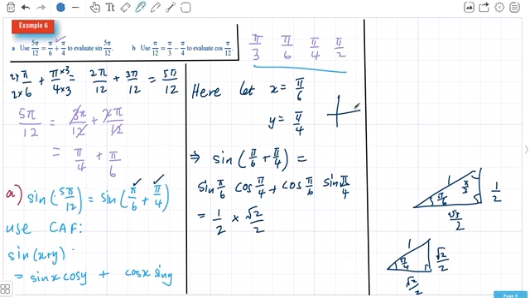In the unit circle, pi on 6 is positive for sine, pi on 4 is positive for cos. Cos of pi on 6, cos is root 3 on 2, adjacent over hypotenuse. And sine of pi on 4, that will be positive as well, and it's root 2 on 2.